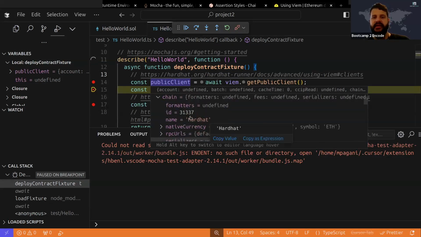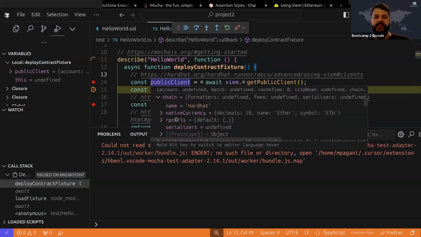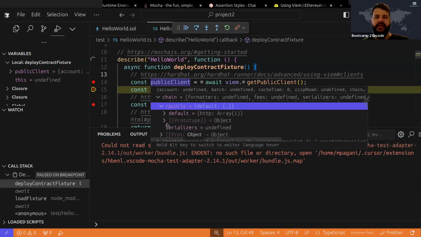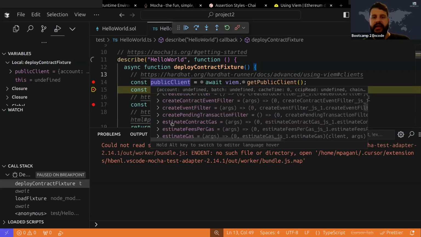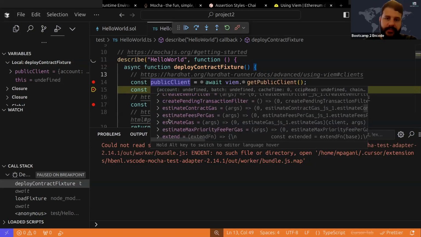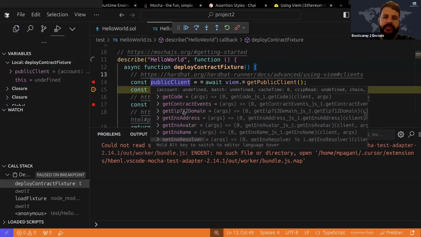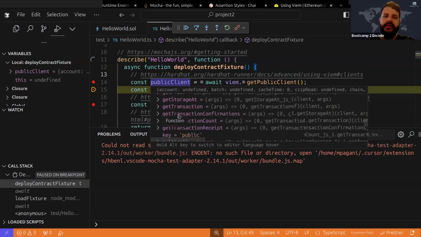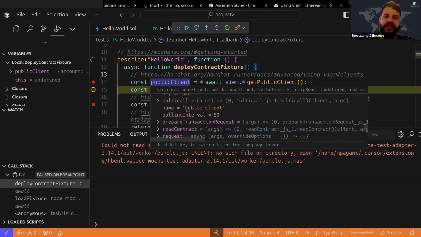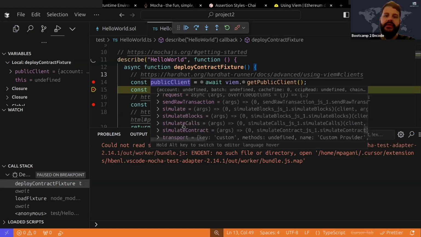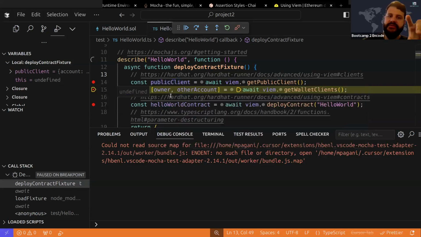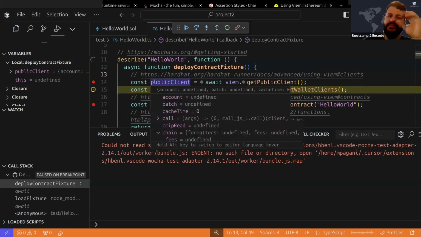This name is Hardhat with this ID, with these RPC URLs that I can call. It has some options, for example, for me to estimate gas, to get the balance of an account, to get the block, to get the last block, okay? Get the transactions. So there are all of those functions available for me to call in this public client.